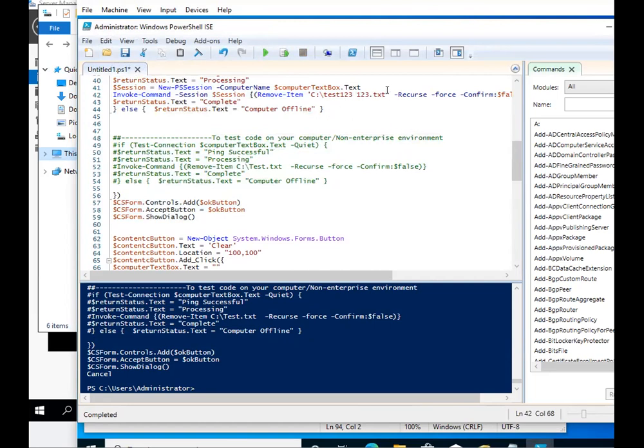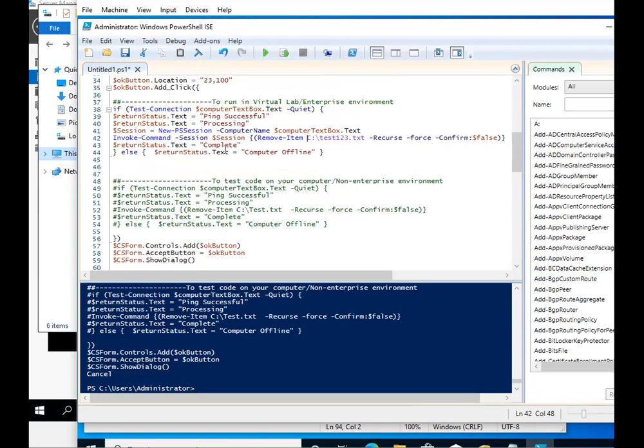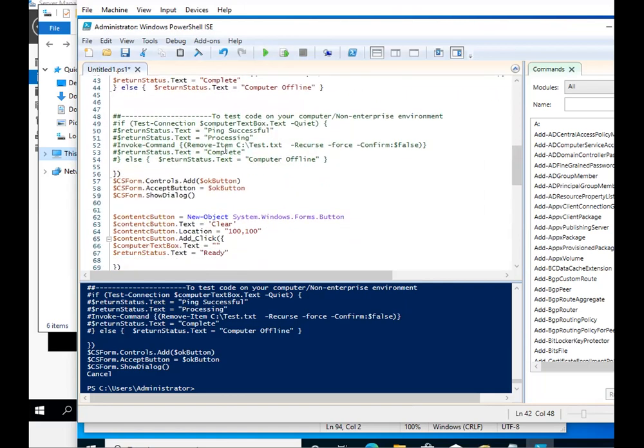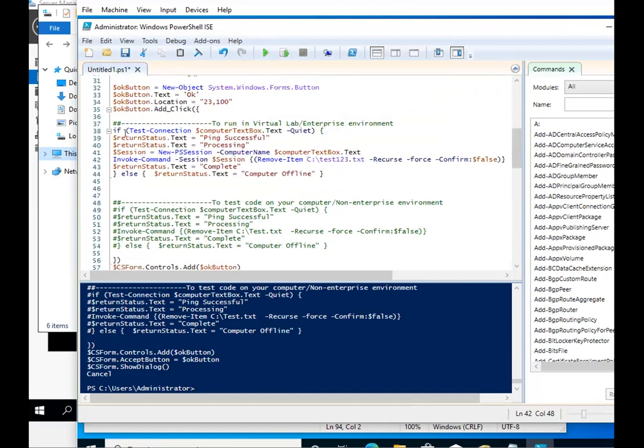So what I'm going to do is just put that. We're going to test this again at the end. Put that back to text. Leave it like that. So what I'm doing at this point is I've showed you how to do it to a remote computer. I've showed you how to do it on your own computer. Let's go back and make this run as if you're doing it on your own computer, or if you're doing it on a virtual computer, you can still do it on the virtual computer.